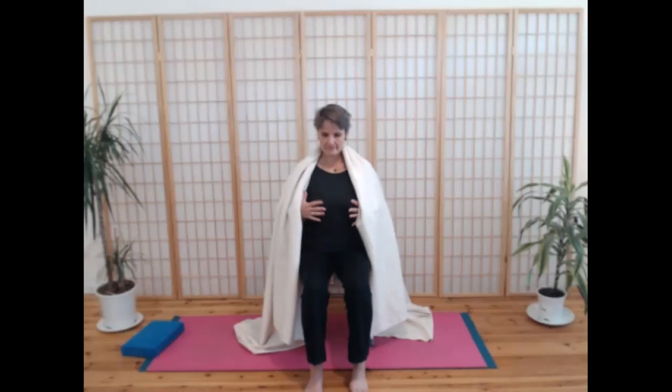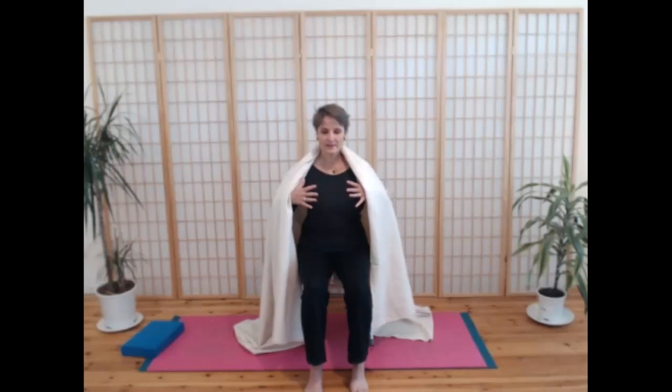So you feel the central lobules of your lungs gently expanding as you breathe in, no strain. And then that gentle release as you breathe out. Really tuning into the sensations.